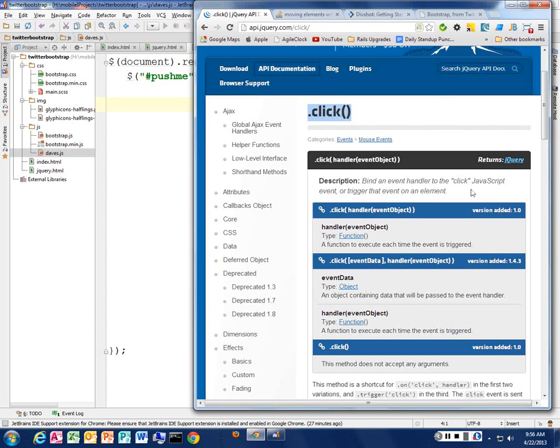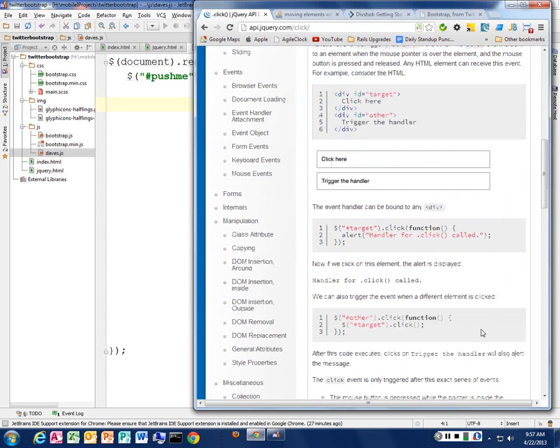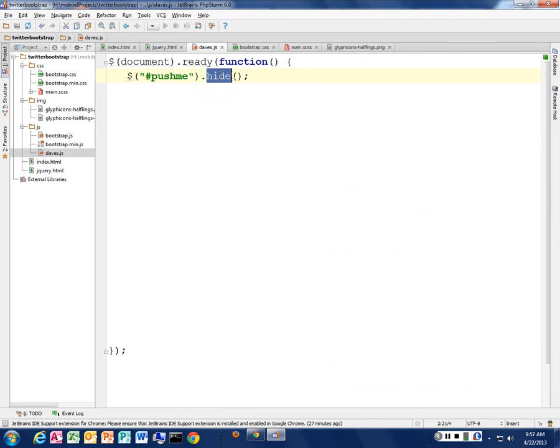What that does is all we want to do is create some anonymous function, another anonymous function, that's going to be called whenever that event happens. So the browser takes care of handling the event, and we just say we want to do something inside that. So I'm going to call the click method, and inside of here is going to be another anonymous function, so we don't name it, and it has its own set of curly braces.